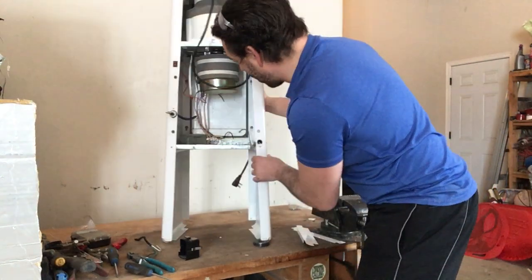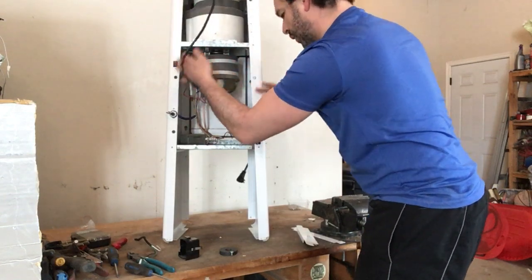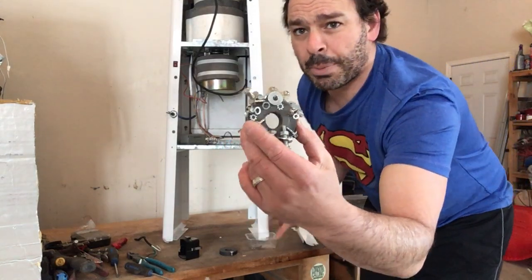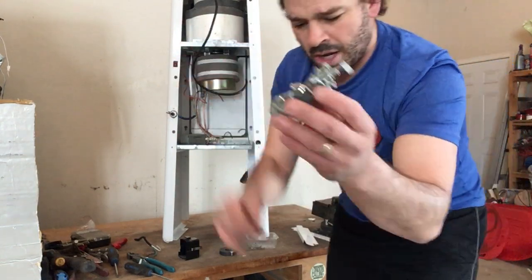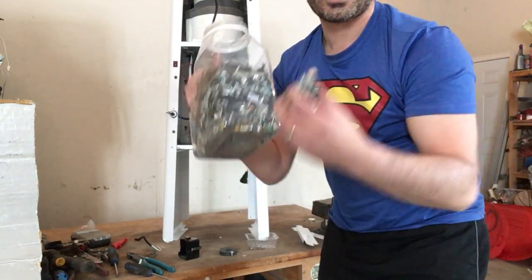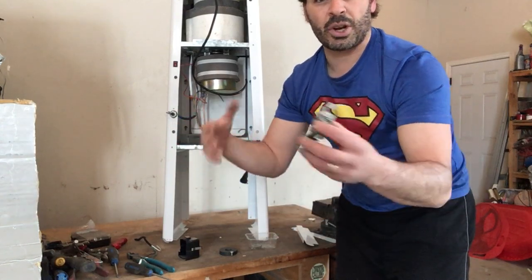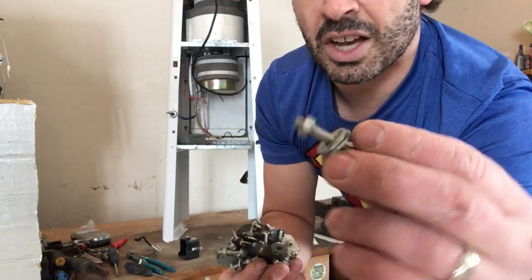The rest of this shell is becoming more bare. I did have to remove all of the screws, and I want to point out the screws I found in here. When I'm scrapping, I will usually have a magnet close by. I will collect all the screws and afterwards put them into a container. These containers get very heavy — this is going to be about 10 pounds once I'm done, worth of steel. I'm going to get about a dollar there. Easy way to transport your screws, nails, and bolts so they don't fall out at the scrapyard. There are also some really nice bolts with nuts from the compressor — I can definitely use these again.